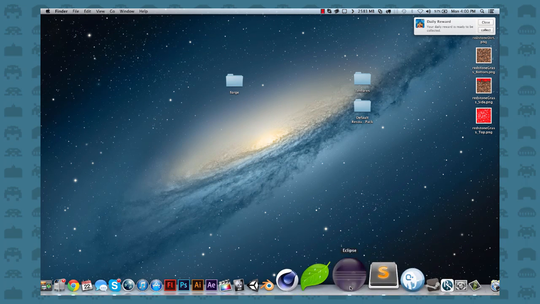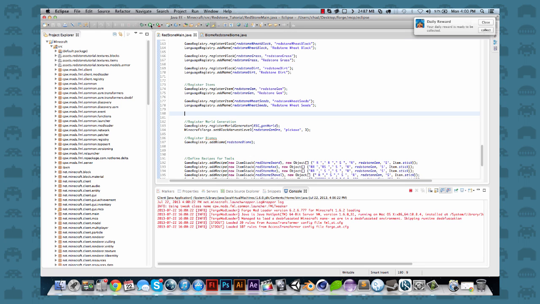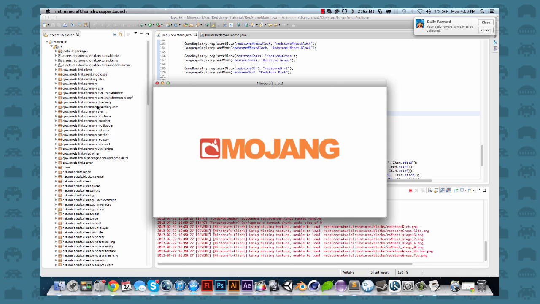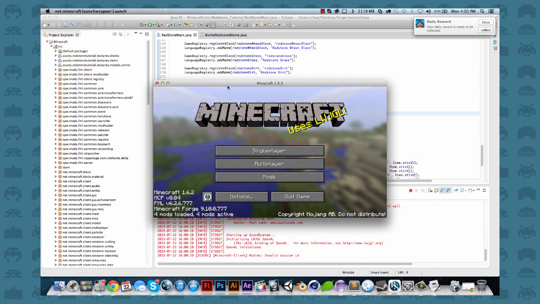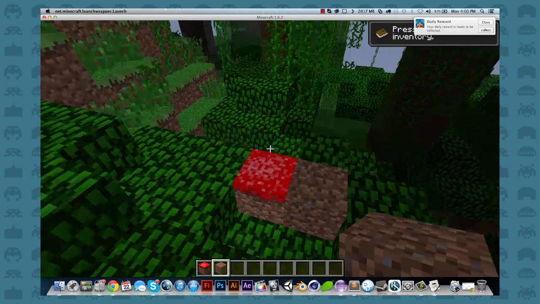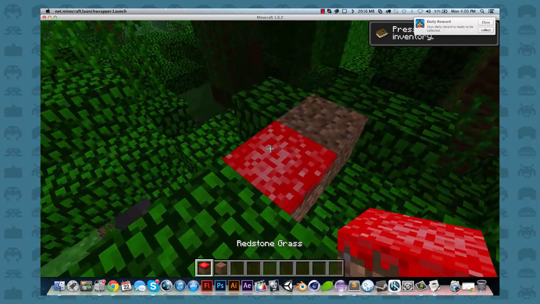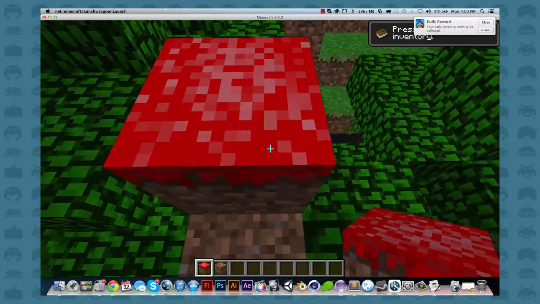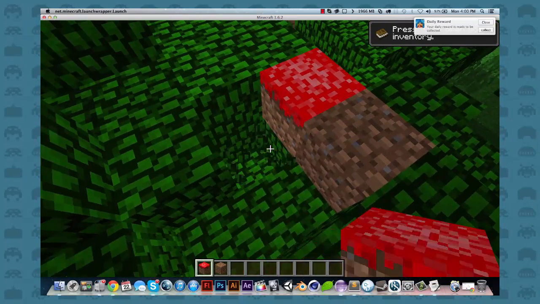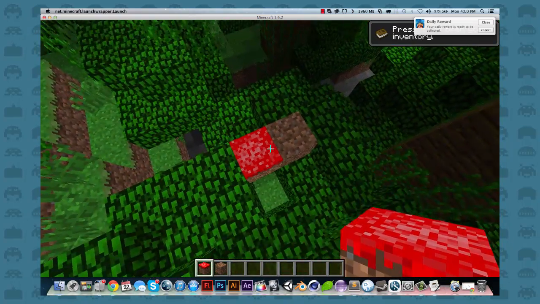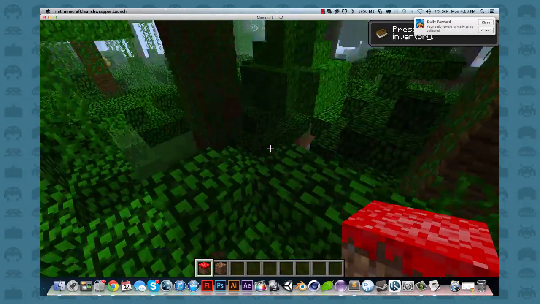Now, go back to your Eclipse and run again. We don't need to generate a new world this time since it's already been generated. We probably could have gone and found our biome and it would have just been a bunch of those colors, which would have been cool, actually. So there you go. We see we got our redstone dirt block. You can see it's got that texture on the top, and on the bottom and on the sides it's got dirt.